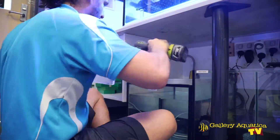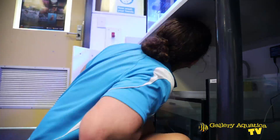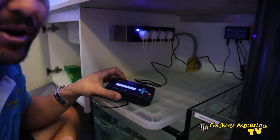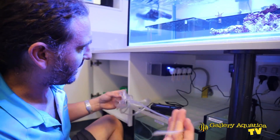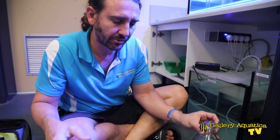But so far everything is looking really good. We've mounted our dosing pump and we've got power feeding to it. So we can now set the vessels up and the tubing running through it — from the vessels to the pump and to the tank. The tubing is going to feed through a hole in the back of the side here, and our vessels are going to be in the cupboard next door. Should be a pretty neat setup. We've got the tubes running from the pump into the sump and we're just going to fill up some vessels with our supplements.